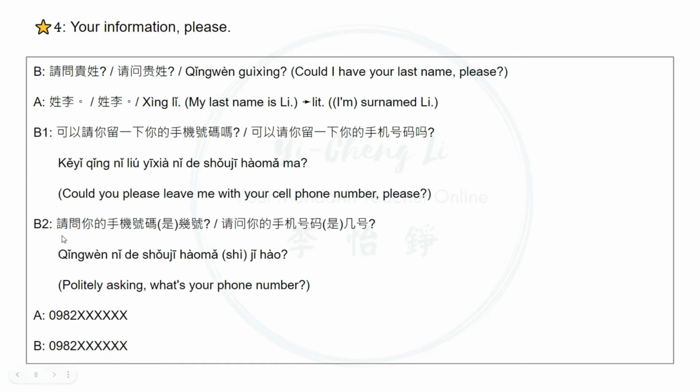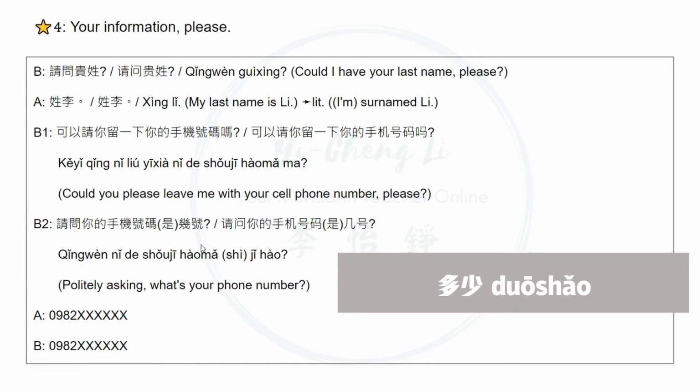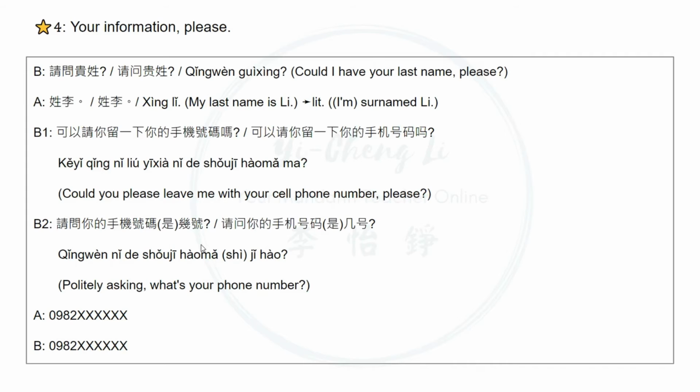可以请你留一下你的手机号码吗？Okay. Could you please, or may I politely ask you, to leave your cell phone number? Number 2 is 请问你的手机号码是几号？Politely asking, your phone number is what number? 几号, what is the number of your phone number? Maybe you will also hear some people use 多少, which can mean how many or how much. So you might also hear, 请问你的手机号码是多少？Politely asking, what's your phone number?